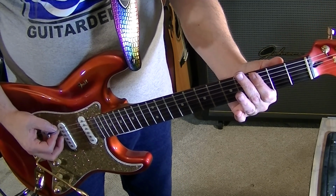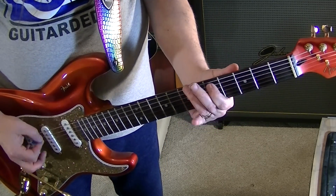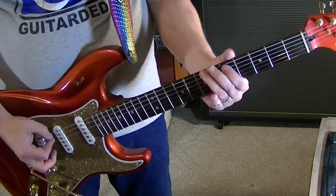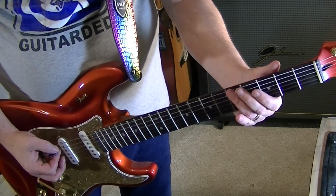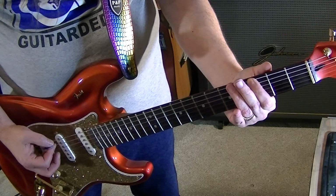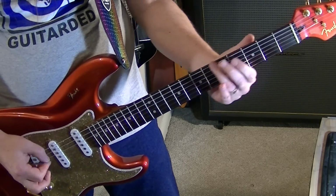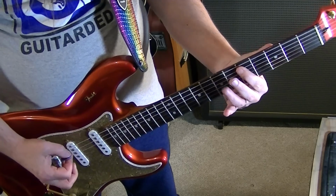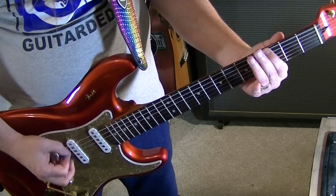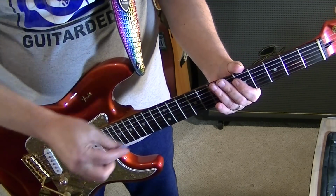Okay, so 3 of them, down, down, pick up on the 3rd fret on the low E string. Okay, that's sliding up, so still on the E string from 5 to 7. And you're picking up on the 5th fret of the A string, my bad. Now, it's going to be going 7, 5, 7, 5. Every time you go back to the 5th fret, there on the A string, you will pick upward. Okay?